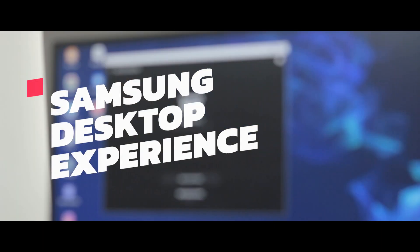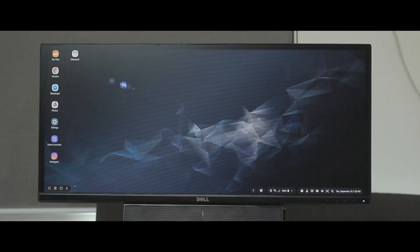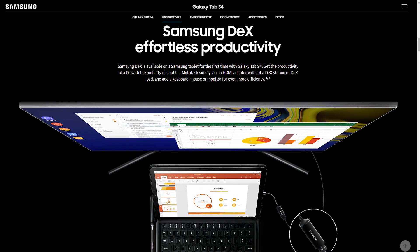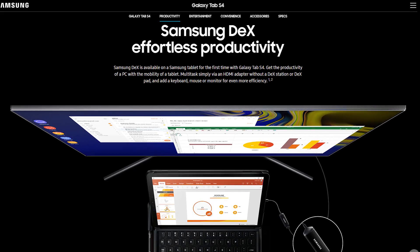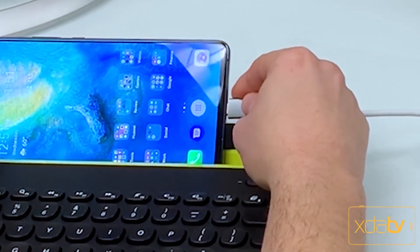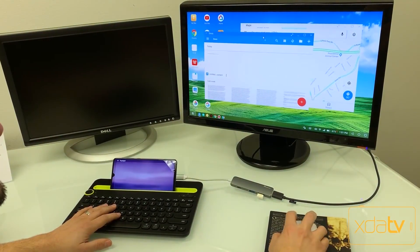This has transformed the way we surround ourselves with technology, especially with smartphones going beyond just being excellent communicators but also capable mobile computers. This is Samsung Desktop Experience — or simply DeX. Plugging your Samsung device into a monitor transforms the Android system into a desktop-like UI with icons, wallpaper customization, a taskbar, and apps loading into resizable windows. Samsung even branded this as 'productivity on the go.' DeX has actually been around since the Galaxy S8, and even Huawei has had its own version called Easy Projection since the P20 series.